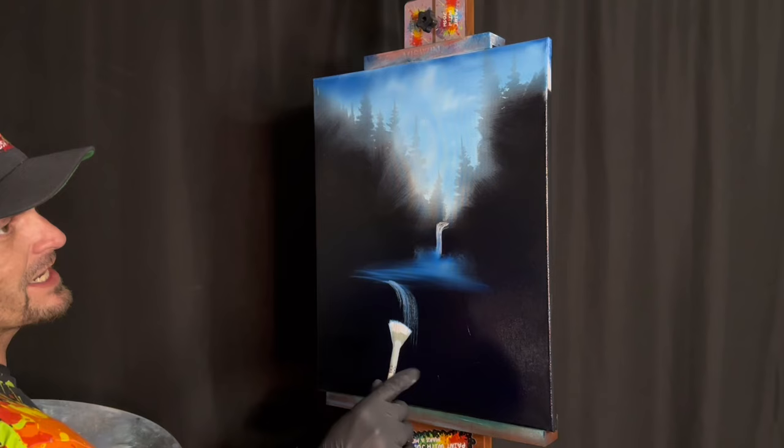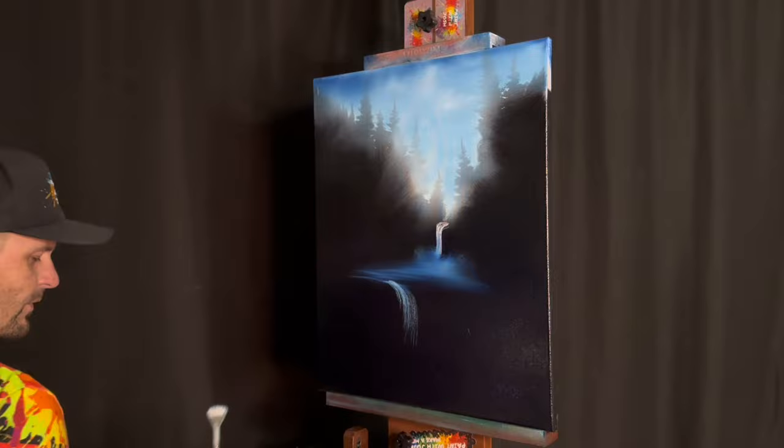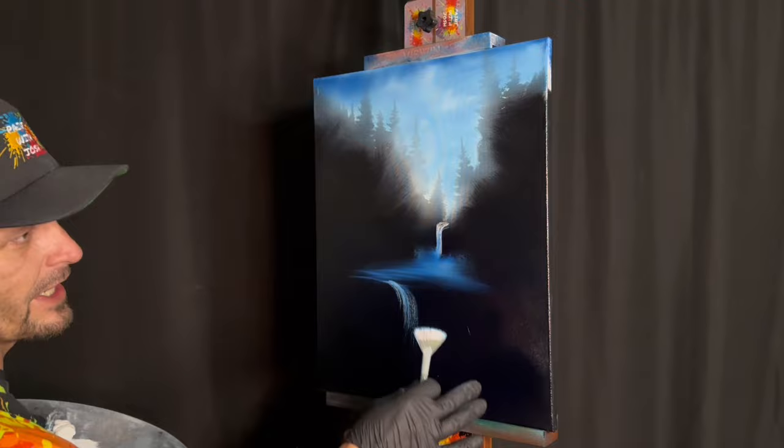So, be very neat. Stick around, don't go anywhere. Let's do some trees up here. We're gonna save this brush just so that we can use it later. But you don't wanna get too far. I mean, you could literally do the whole thing in water and poof, you'd be almost done. So, let's come over here.